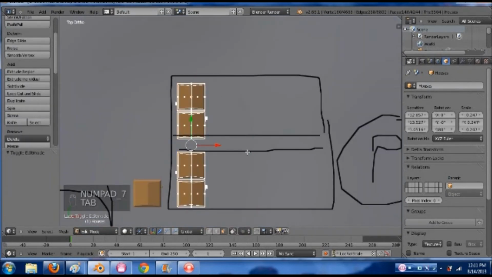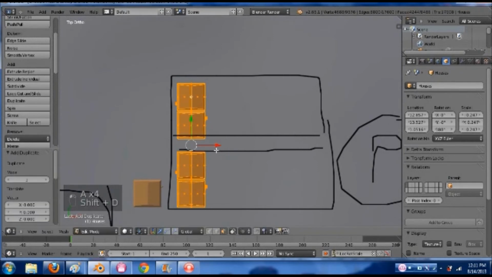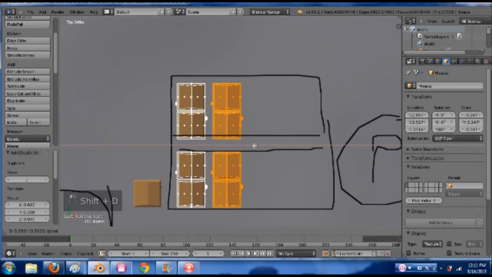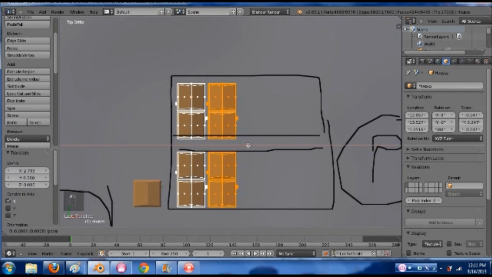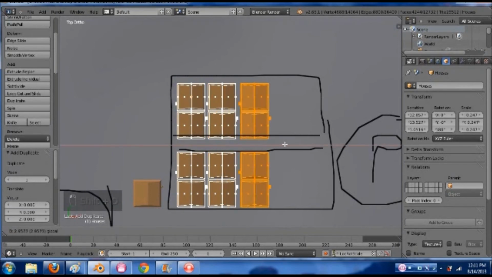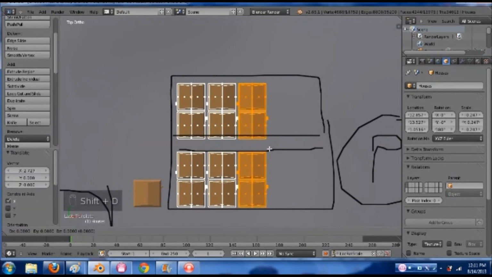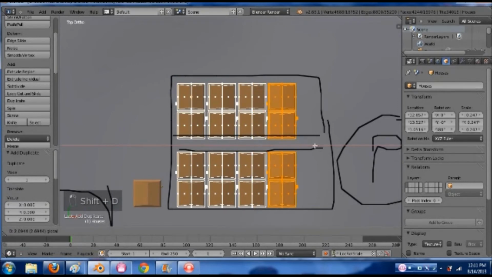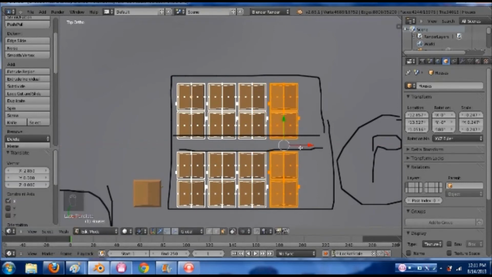Take this, go into tab, hit A to select everything, duplicate it, move it over. Sure, why not? Duplicate it, move it over, duplicate it, move it over. And one more.